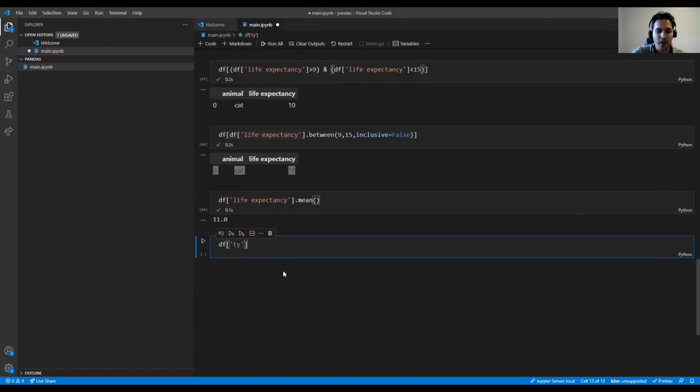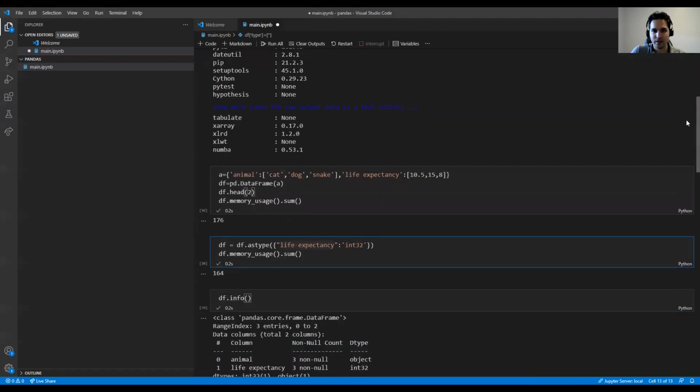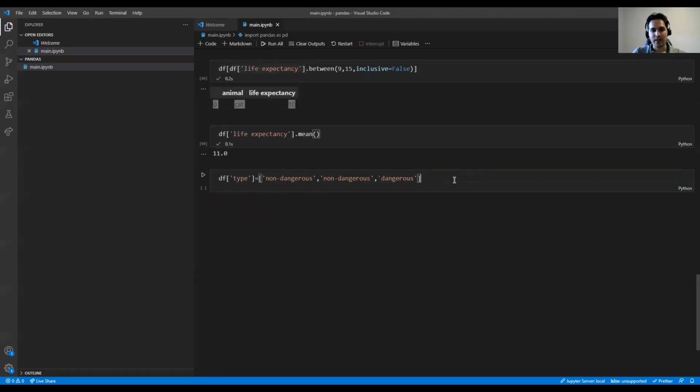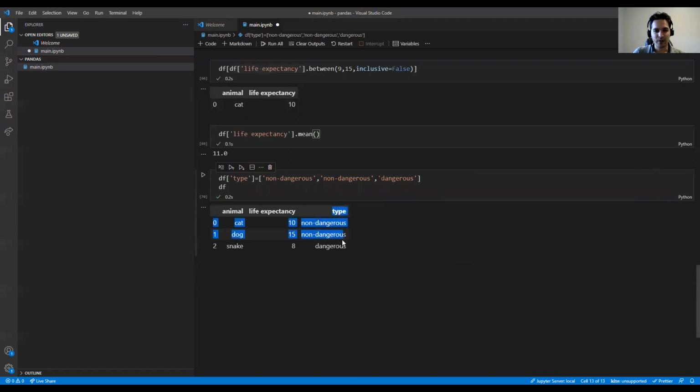So you can say type, the name of the column, and we have 3 rows. That's why we need 3 rows for this column. I can say the first animal is cat, which is non-dangerous, the dog is non-dangerous, and the snake is dangerous. And if I do that and I see the data frame again, what I will have is another column that is added here.